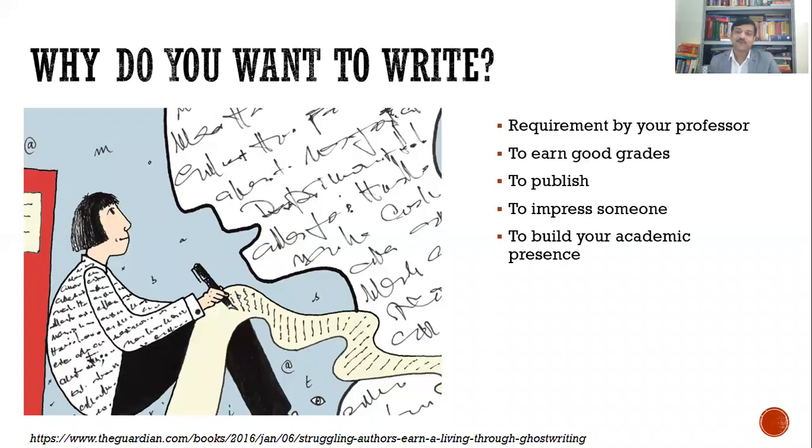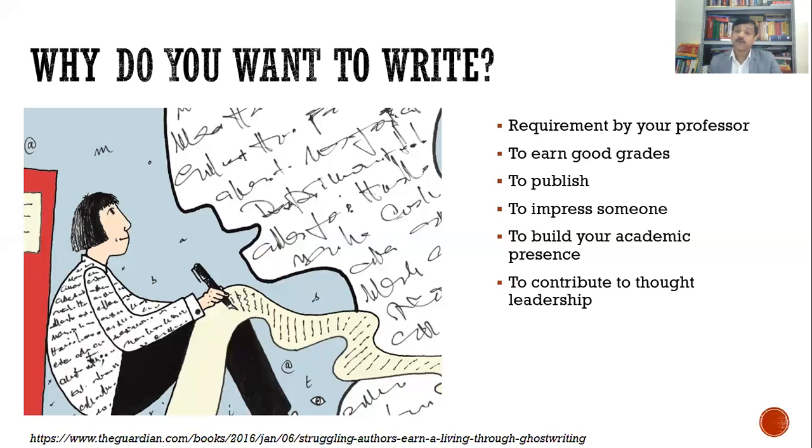And this also you do to build your academic presence. So you want to show that, yes, I know this, and I can critically think in this particular area. You also want to build your academic presence in a particular area. So say, for example, you have been writing on child rights, then you become an author or an important person in that particular area because you have written several articles in that. Say, for example, somebody writes in corporate law, somebody writes in insolvency, somebody writes in fundamental rights, or maybe someone writes on interstate relationships. So these are the different topics on which people may write, and they can build their academic presence in that particular area. So that also is one of the reasons why people write.